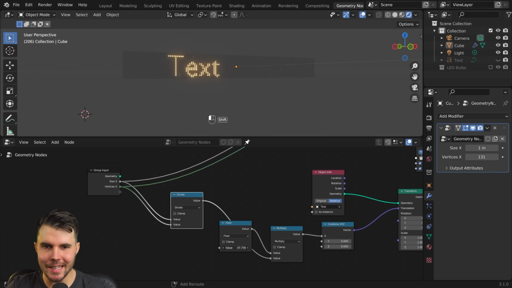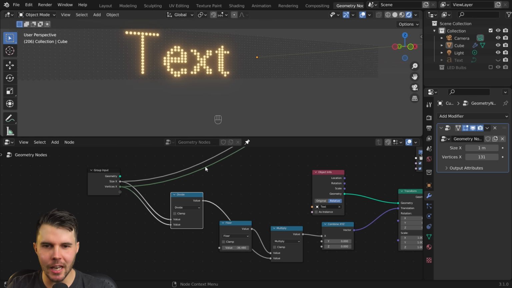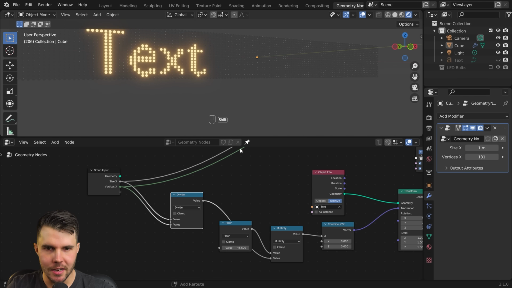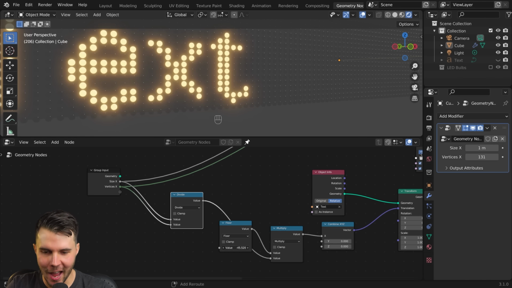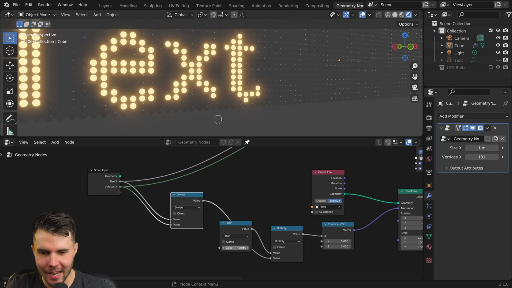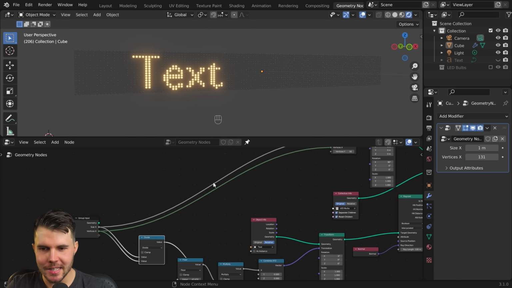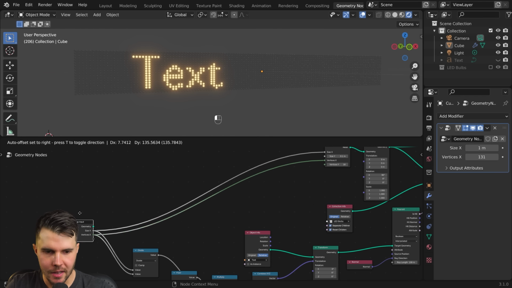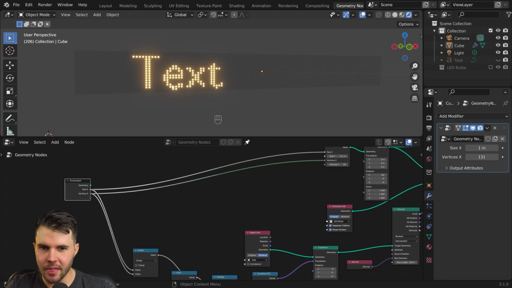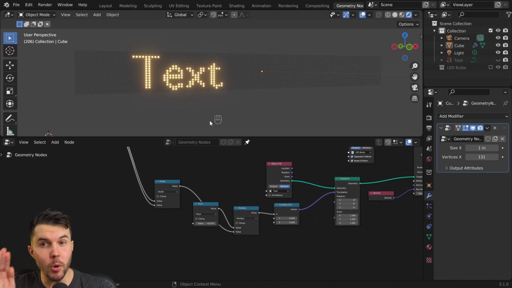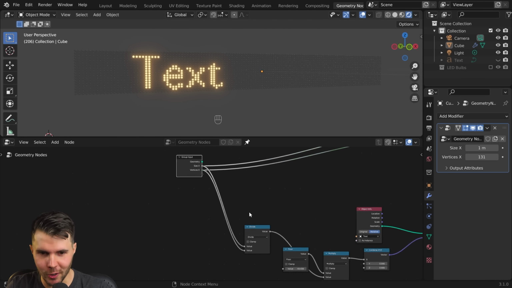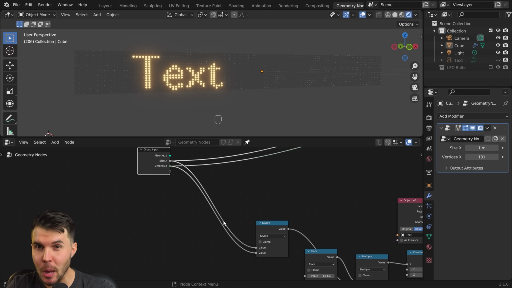As I move across, you can see that it's now snapping it to just the right amount, or I should say almost the right amount, because you'll notice that although it is pretty perfect, as I move it across, it is slightly changing it. And you can see it here actually as this T character, as it moves across, it adds this little tail onto it. And it's like, what's going on? And if you think about it, it's because although it is technically correct, it's the number of columns of LEDs. That's what the vertices X is here. What we're calculating here is the number of moves, which means you don't count the first column, which means it's technically vertices X minus 1.